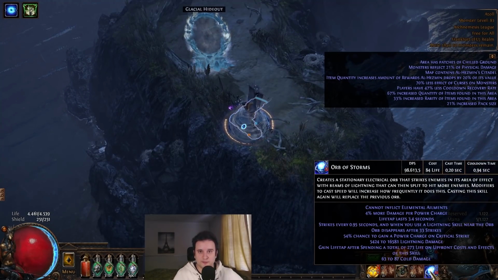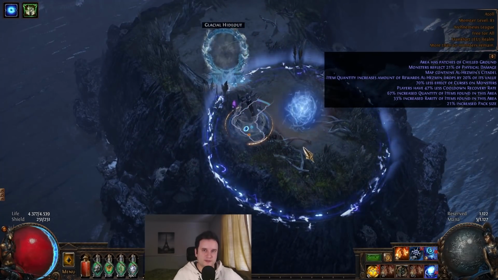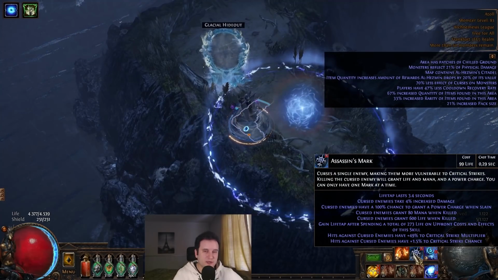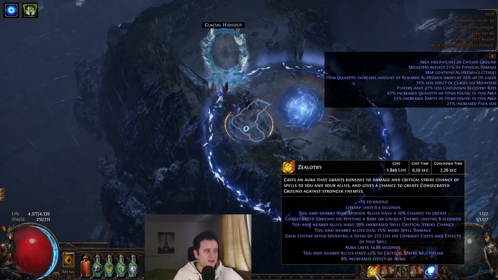Number one, Orb of Storms, I already explained this. This is a huge single target bonus, so you just have to Lightning Warp in this radius, and then the Orb of Storms is going to zap onto the enemy. Number two is Assassin's Mark, which is basically your curse or your mark for the enemy. It's going to increase crit and whatnot. And then there's also the Zealotry setup.